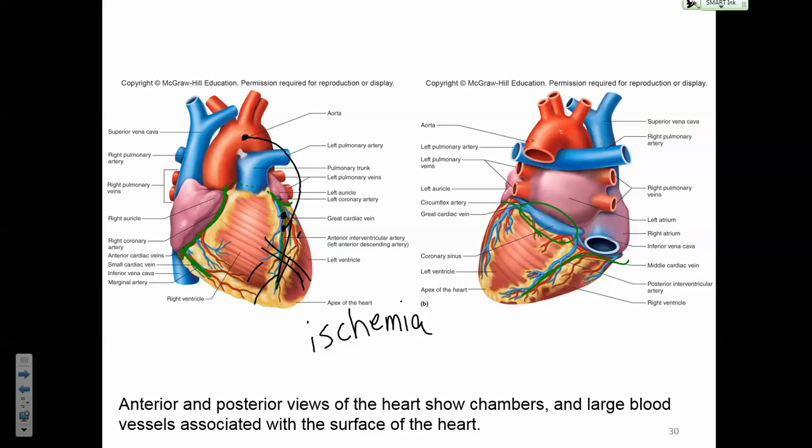Very successful. You can have a single bypass, or a double bypass with blockages in two blood vessels, or a triple or a quadruple. My dad had 5 at one time. Very successful.